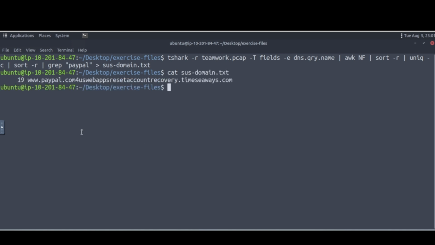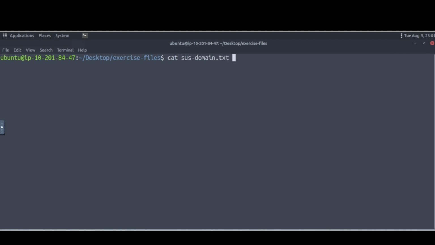There we go. Cat it. So now we have this as our evidence or proof, or for our notes or whatever, right? If we are doing this in the real world or something like that. You can do this for anything that you think you should be tracking. Okay, that's just one example. You can do it for the actual IP as well.